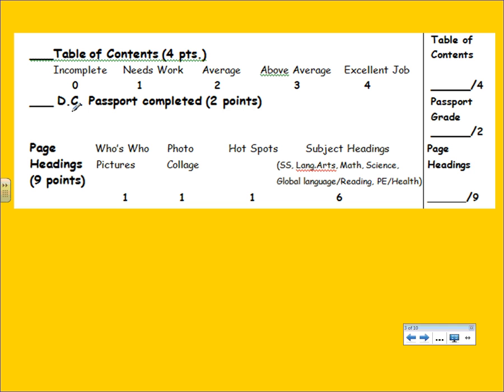Page headings help us know what we're looking at. If a page heading says 'Who's Who,' I see that. If it says 'Hot Spot' or 'Collage,' I know what section I'm grading. You just put a small heading at the top of each section — it doesn't have to be big, just a label in the corner of the page. You could use the project name like 'Bird's Eye View' for math or 'Smithsonian Museum of Natural History' for science.